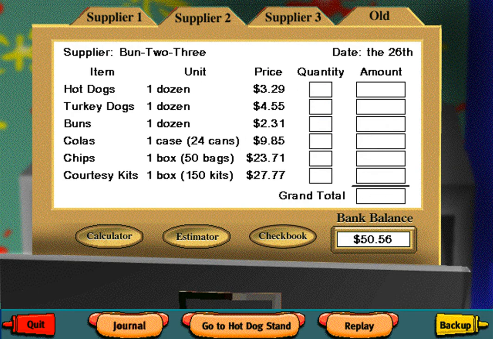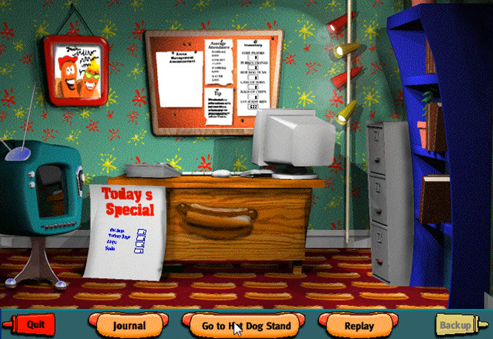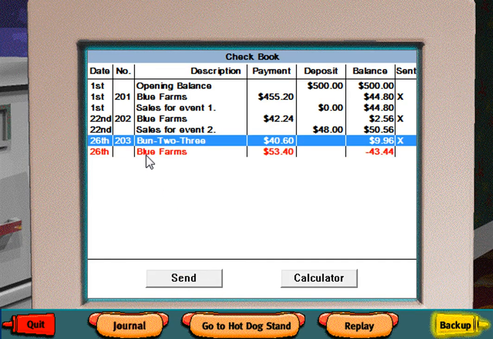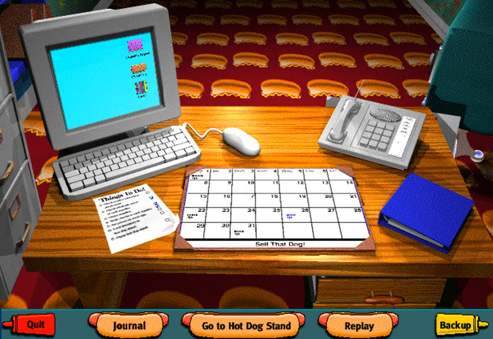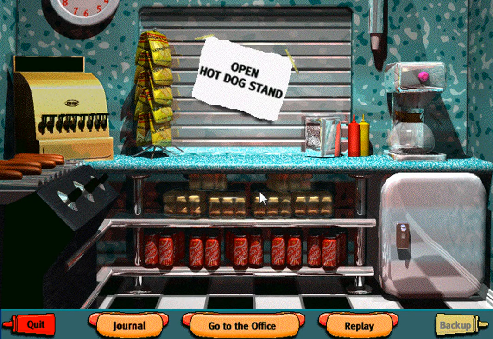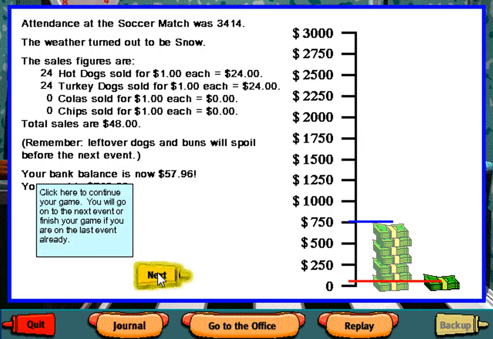Oh, duh. Why did I buy it from them? There we go. I can almost afford this. Oh, I didn't send the freaking check. My bad. Wait, what? Okay. There we go. I guess we sent it. Okay. Let's do this. I don't have cola or chips, but I don't care. We'll open up. We'll skip that. $57. This is my fault completely.